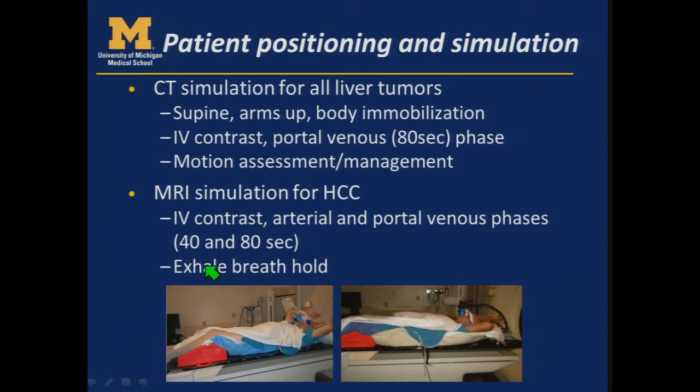That means that our CT simulation and our MR simulation are at the same breath hold state. Before we had an MR simulator, we would have to negotiate with radiology to make sure they got an exhale breath hold MRI to make sure the liver was actually the same size and same configuration for registration later. And that can be done, it just takes more communication with radiology.